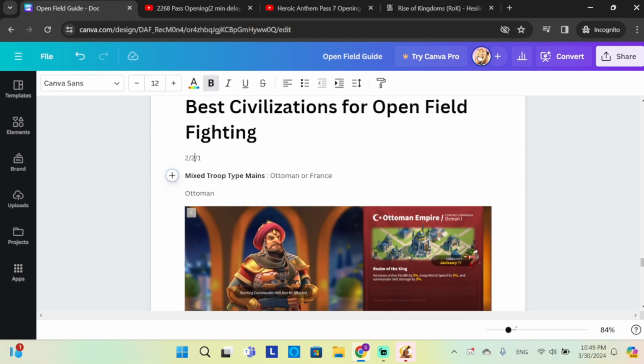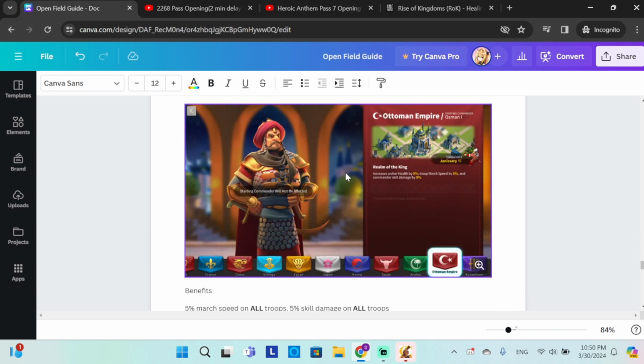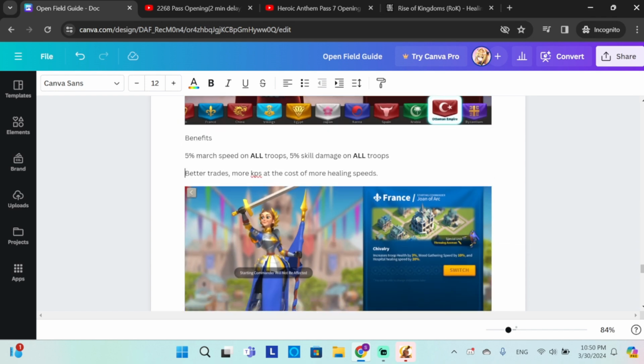I run a 2-1-1 configuration now, which means 2 cav, 1 infantry, and 1 archer. If you're a 2-2-1 player, like say 2 archers, 2 cavs, 1 infantry, it's still the best. Ottoman is just, I would say, for mixed troop type players, universally the best, trading wise at least. And for France, we get better trades, more kill points, at the cost of more healing speed ups. That's the main takeaway of Ottoman.